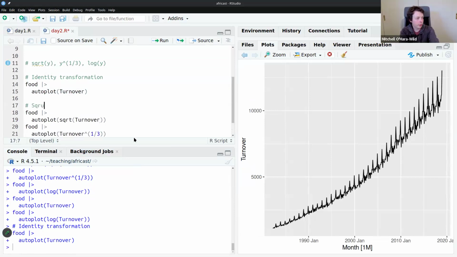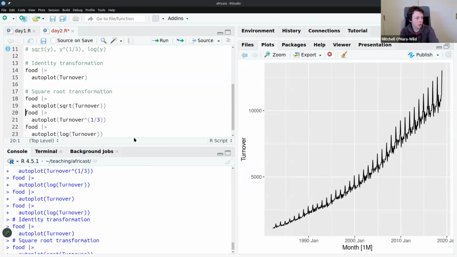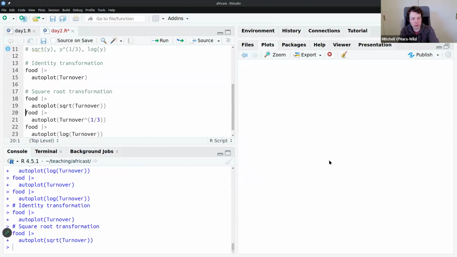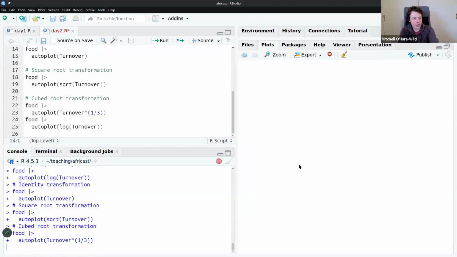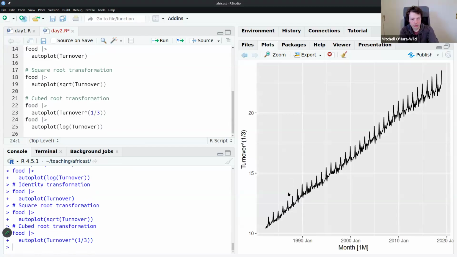We could do a square root transformation, which is going to scale the variance a little bit. We could do a cube root transformation. And this is going to scale the variation even more. But if we look at this data, it still looks multiplicative.